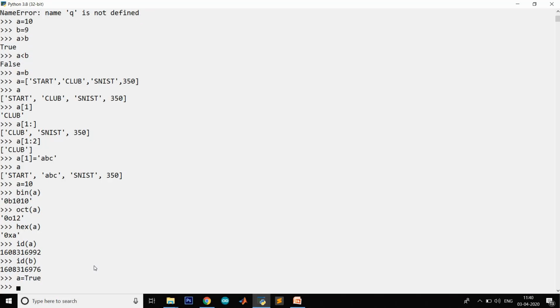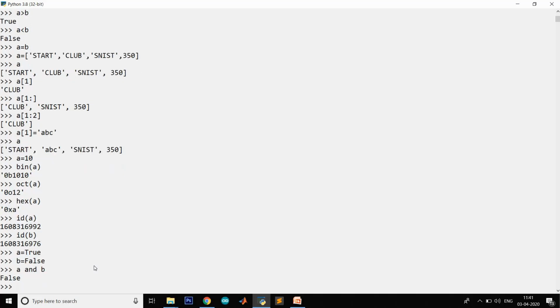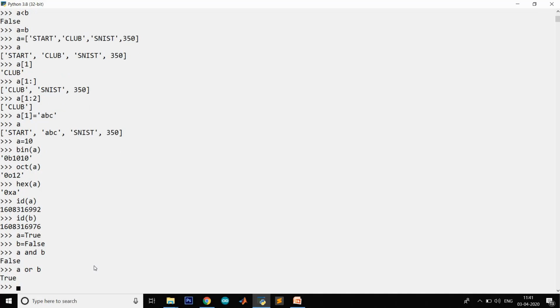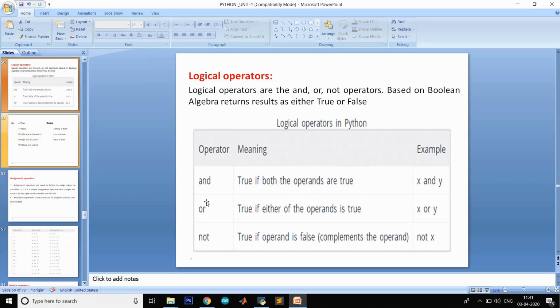And now logical operators. Let us say a is a true element and b is a false element. If I want to know the AND of this, it's false, because AND is only true when both elements are true.